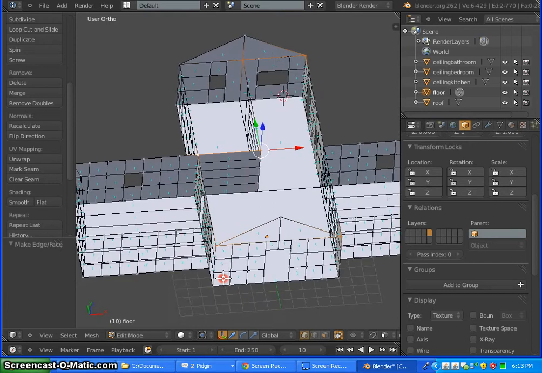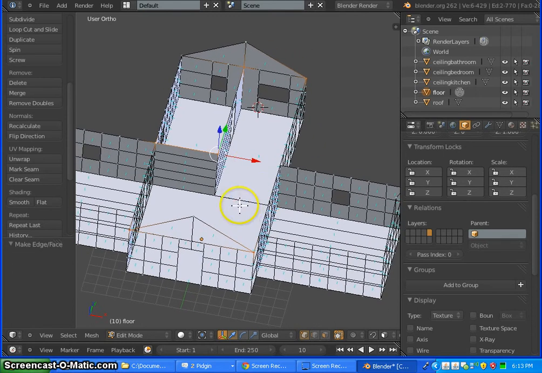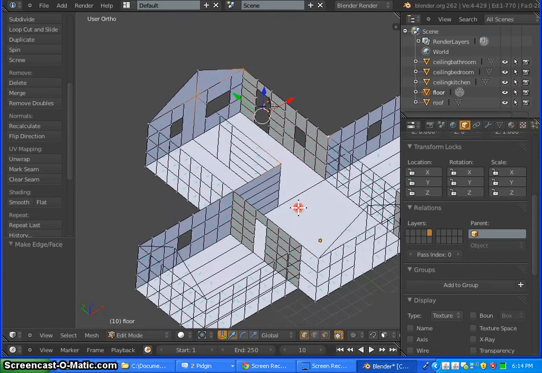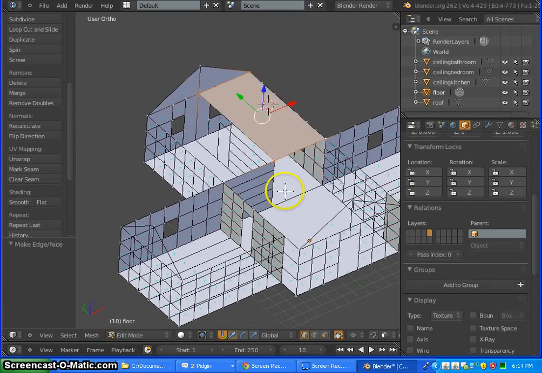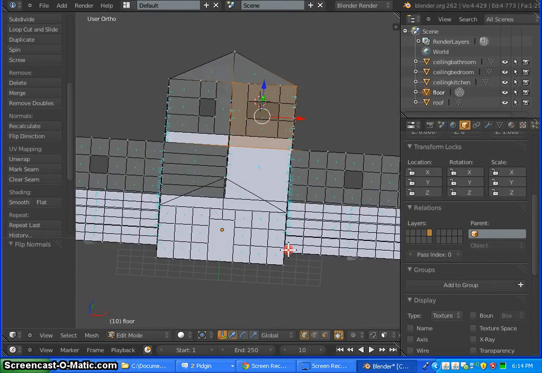One problem is faces can only be tris and quads. That means 3-sided shapes or 4-sided shapes. So, in order to do this, we're going to have to just go ahead and select squares. Just go ahead and select that section of the house there and press F. Go ahead and flip that normal if you need to. If you don't need to, wonderful.